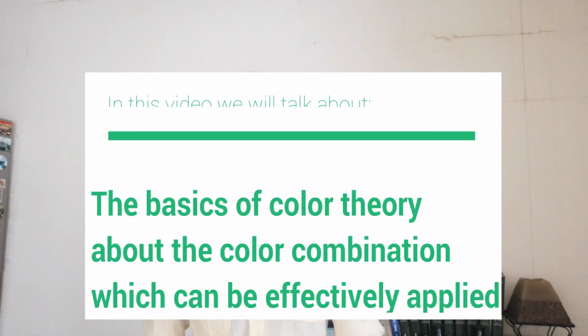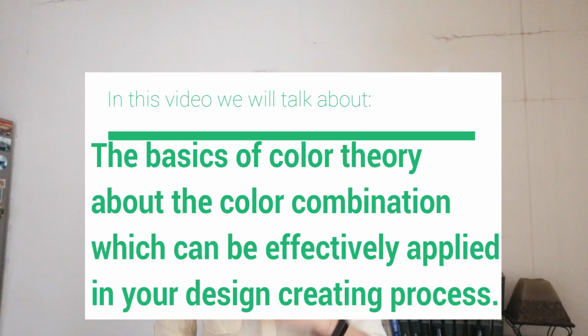To create good design and employ colors more effectively, you need to understand how colors are formed and how they relate to each other. That's why students at art schools, colleges and universities study the science of color theory devoted to color's nature. In this video, you will learn the basics of color theory, and about color combinations which can be effectively applied in your design creating process.